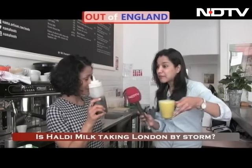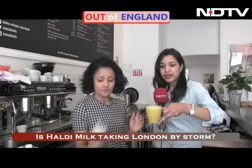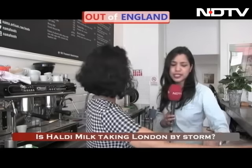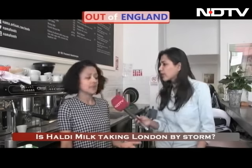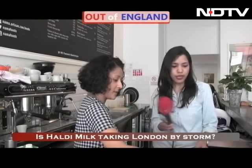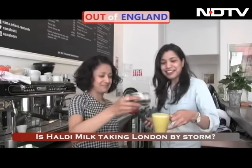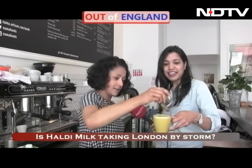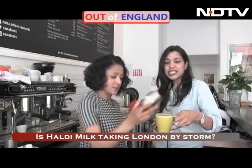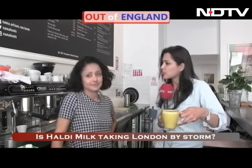Maple syrup. That's new. So that's just added sweetness. One usually does honey perhaps on top. Yes, you can use honey, but because this is vegan, we don't have honey, we've got maple syrup. Now I'm going to raise that a little bit, almost like raising a toast to good health perhaps. And then we're going to sprinkle our lovely cinnamon on top. So that's cinnamon on top, maple syrup, which is optional, I presume.